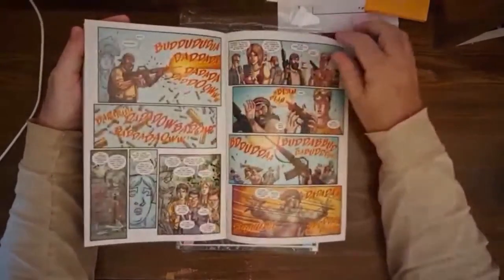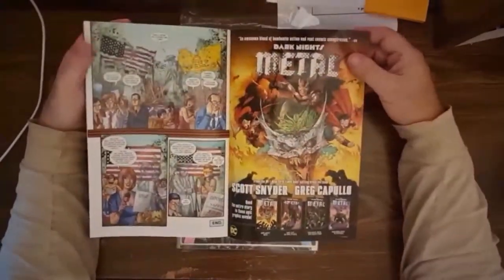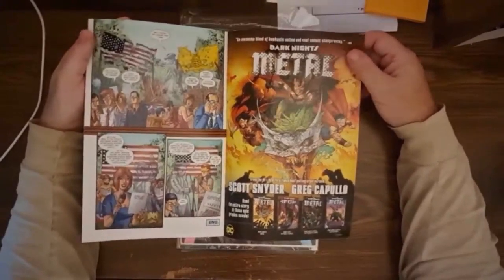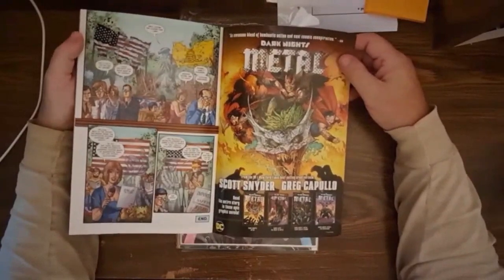And so it's a little story about gun control and whether people should have the right to bear arms and have automatic rifles and so forth.